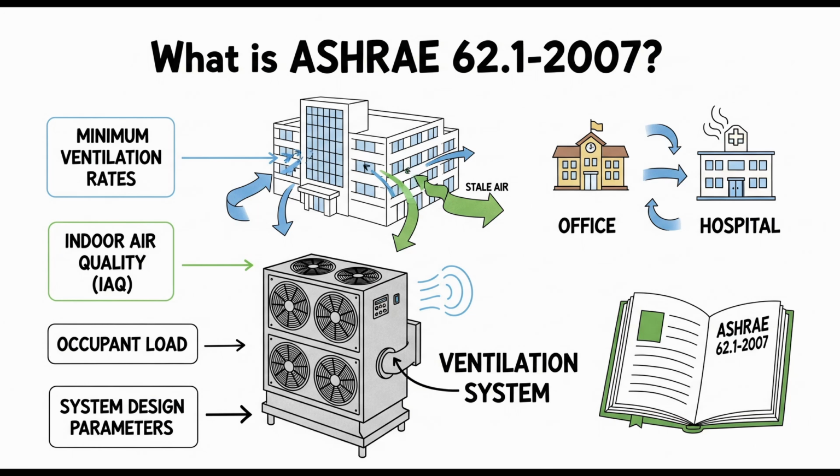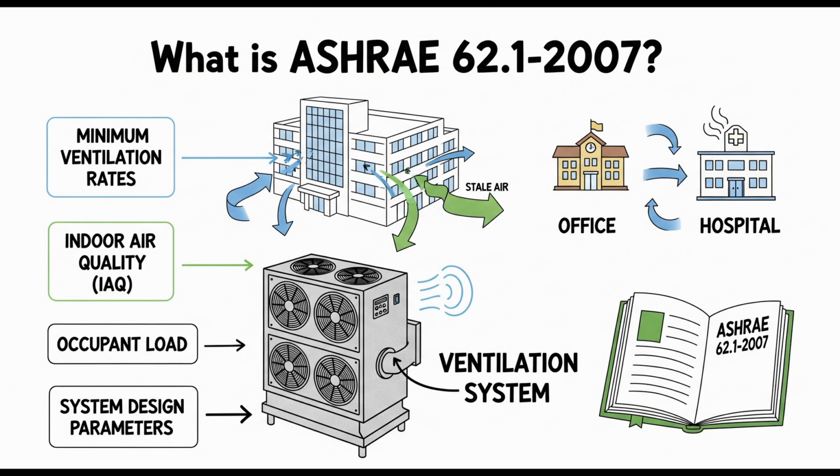Can you give an example from that Table 6.1? Sure. Let's take a standard office space. The table says you need 5 cubic feet per minute per person, plus 0.06 cfm per square foot of floor area. Okay. What about something else, like a classroom? A classroom for older kids, say age 9 and up, that's higher per person, 10 cfm per person, plus 0.12 cfm per square foot. A restaurant dining area is 7.5 cfm per person, plus 0.18 cfm per square foot. The table has dozens of space types listed. So you literally just look up your space type, find the Rp and Ra values, estimate the people, measure the area, and do the math. That's the core of it, yeah.